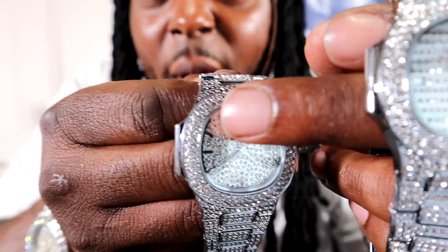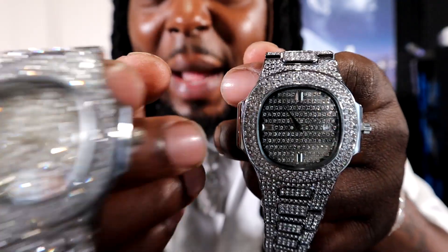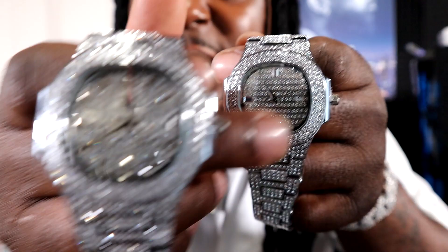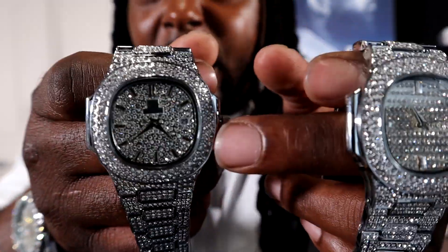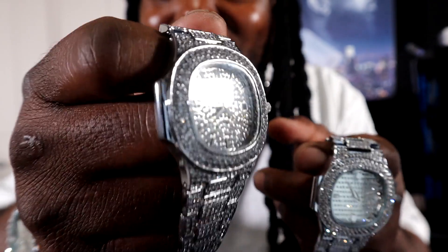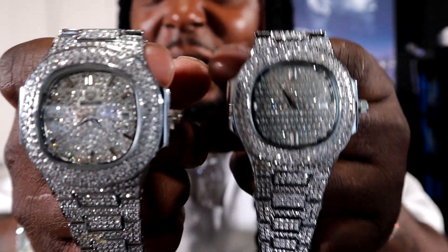Let me see if there's any different detailing inside of this thing. There is a little bit of different detailing inside of these things. If you look on the inside of Gemstone Guides, they do have markings at 5, 10, 15, 20, 25, 30. On mine, it's only at the 12, the 3, the 6, the 9, and back at 12. So they have more indicators — letting you know if it's hard reading time for you. Just letting you guys see that is a difference inside their watch.